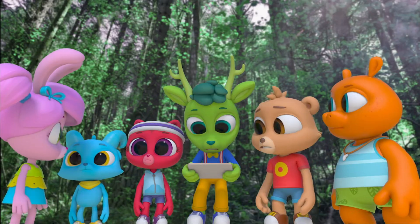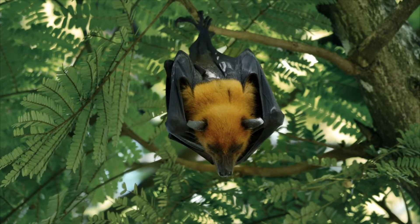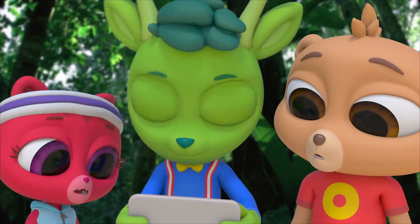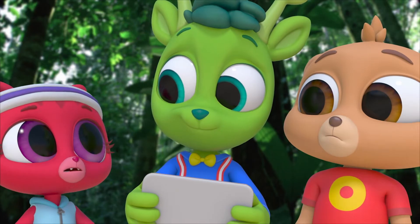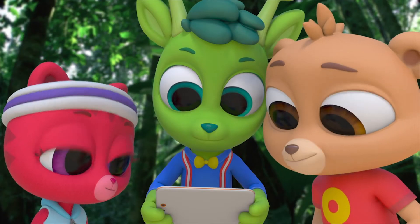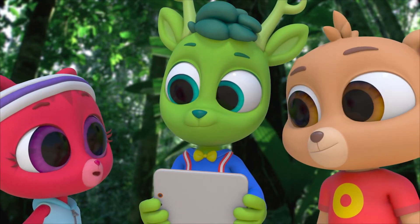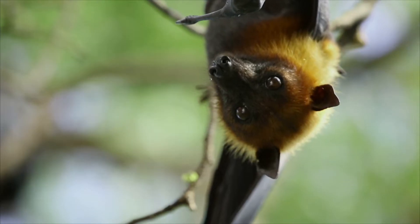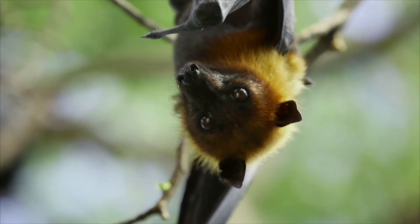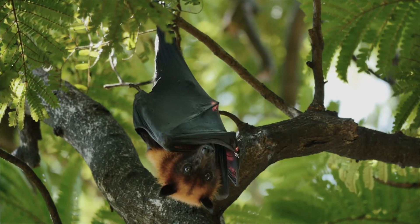It's a bat! Seriously? It's a fruit bat, and it's called a flying fox. It does look like a fox. I thought bats caught insects for food while they fly. Right. Most bats use echolocation to find their food. Bats make sounds, and the sound waves hit objects and bounce back to them. The bats hear it and use it to locate their prey while they fly. So bats can tell what things are even when it's completely dark. So does a flying fox use echolocation? No, it doesn't. Its big eyes can see colors and its nose can smell really well, so it just uses sight and smell to find food. No echolocation.